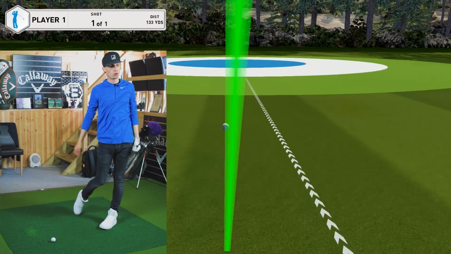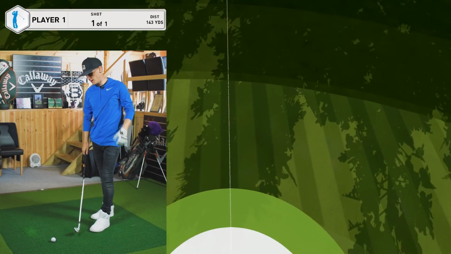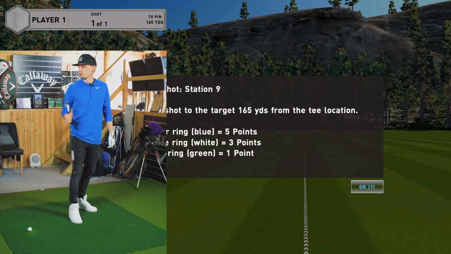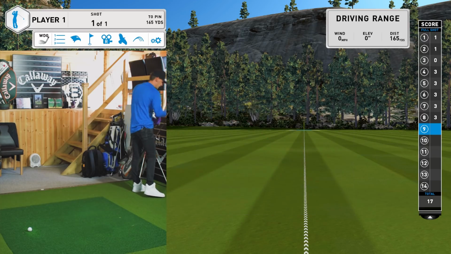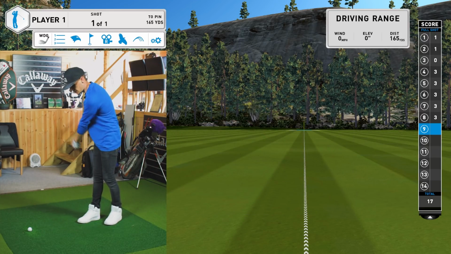Yeah, I took a little bit too much off and just sort of called it a little fat. But 3 points. We keep tracking with 3 points, and we're doing it all right. What are we now? 165. So that is a good 7 iron now. Used to be easy 6. Now it's just a solid 7.